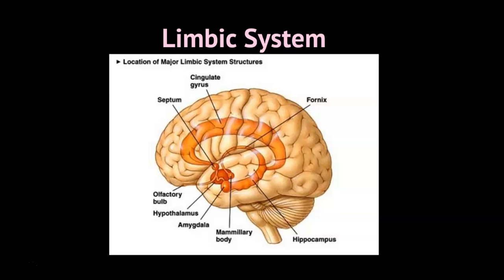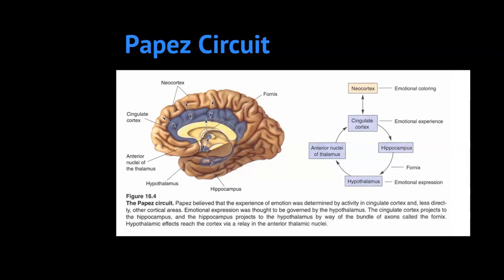So it's interesting to take note of how the limbic system forms this interesting inner ring, an inner circle. These structures are definitely crucial for emotions, but they don't tell the full story. To take a look at one of the proposed circuits here, we'll look at the Papez circuit, which is a proposed model for understanding emotions. And I think it nicely captures how it's a circle. There's no beginning or end. All of these structures are interlinked.